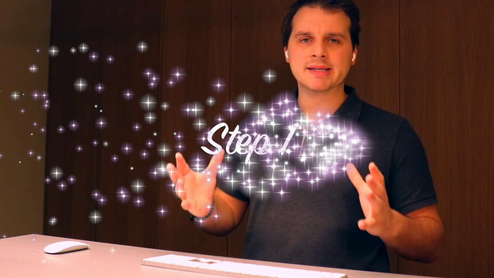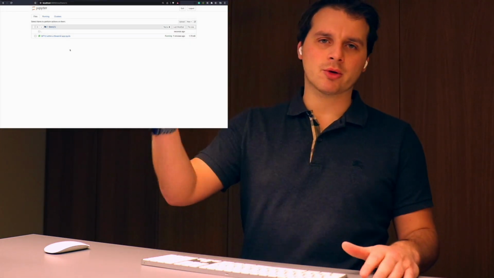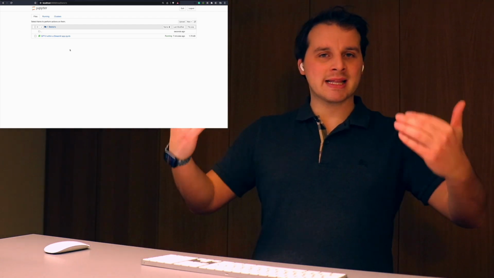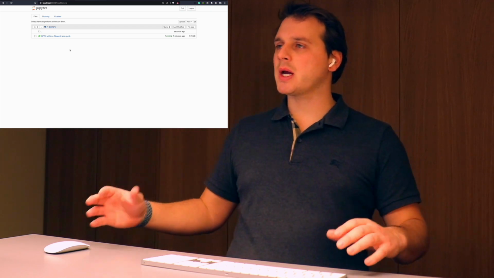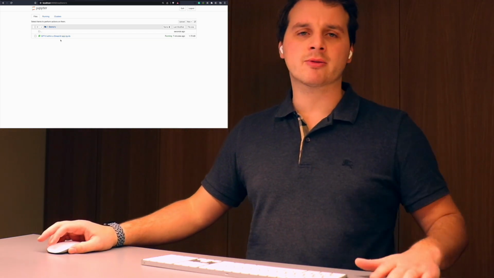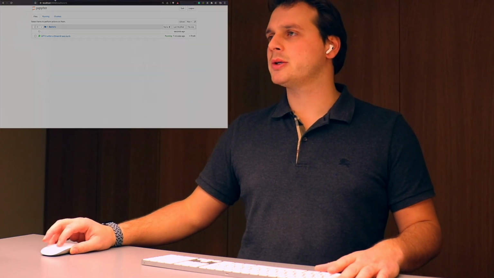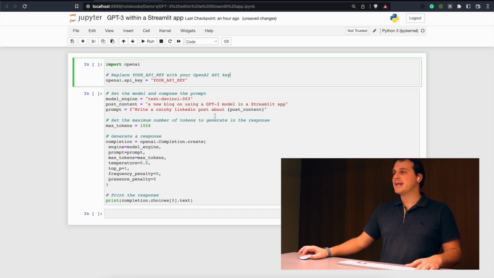Let's go! So what are we going to do as step one? Step one is actually connecting to OpenAI's API. So we are going to use a GPT-3 model from them to generate LinkedIn posts. We're going to do that with some simple code. And for that, let's try it out first in a simple Jupyter notebook. So we're going to go here to a Jupyter notebook. All code is going to be given right after.